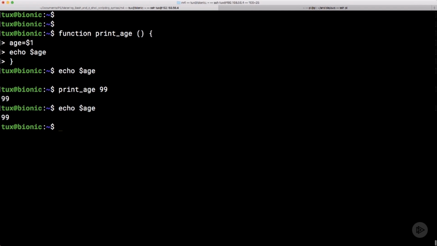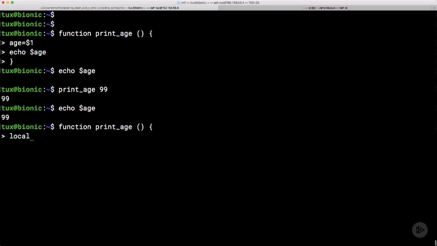And we can go in and redesign our function to be a little bit more compliant with our best practices we saw within the slides. So let's go through and just redefine it. So if we go back up to our print age, it's not going to take long to go through and do.